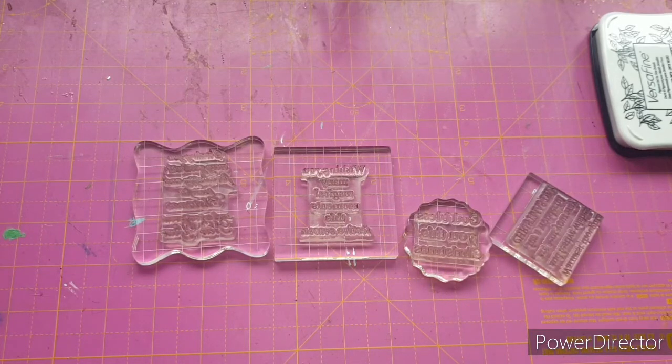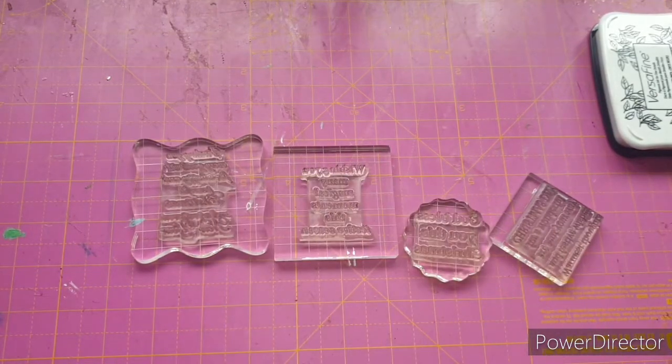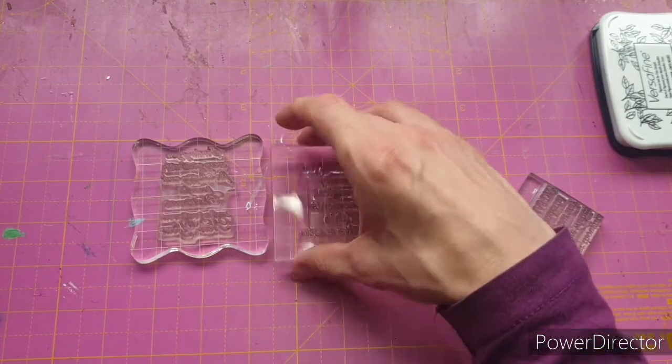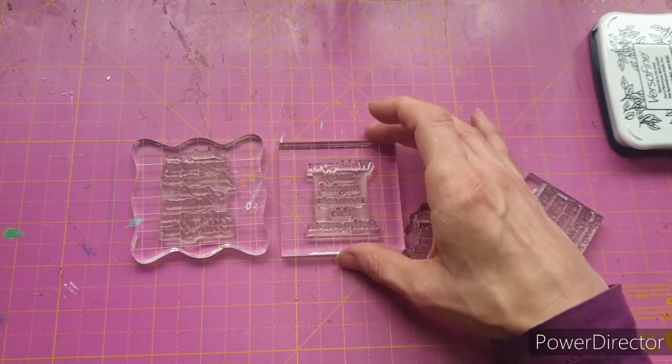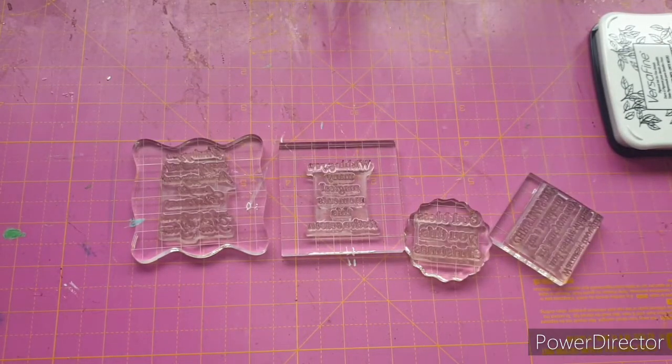Now, what I didn't tell you before I started were these were actually secondhand stamps that I bought off a friend. I don't know how many times she'd used them, if she'd used them. Certainly, I used them last Christmas. And what I have found with previous acrylic blocks is that after a while, stamps just don't stick to them. But these ones, they've been absolutely fine, so I'm really, really happy, and I really like the grid system on them as well. So that's good for making sure everything is straight. So really happy with how they have stamped sentiments.